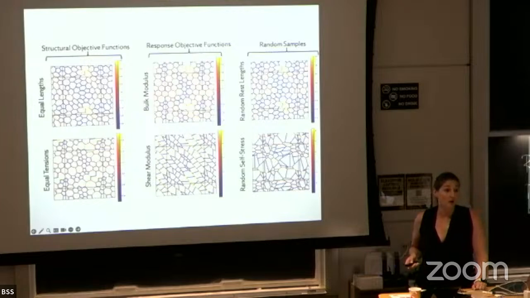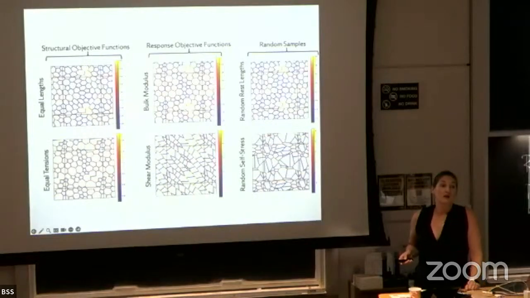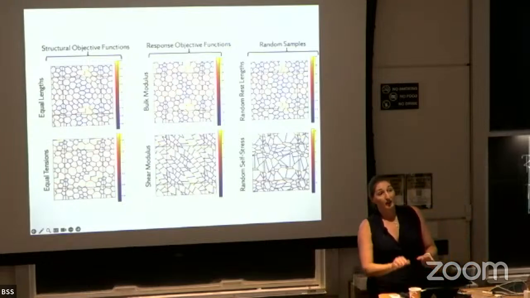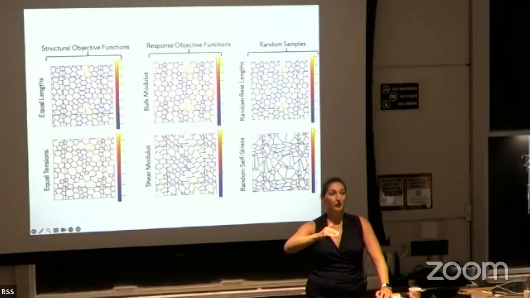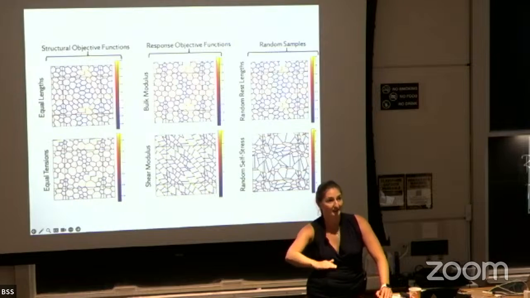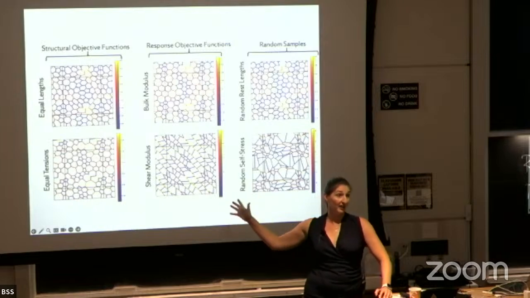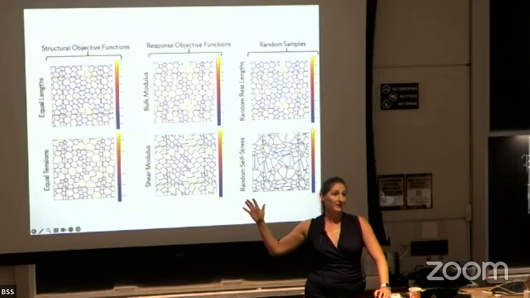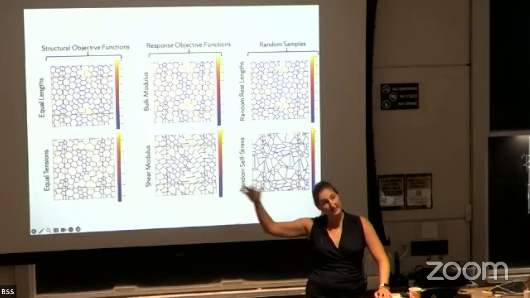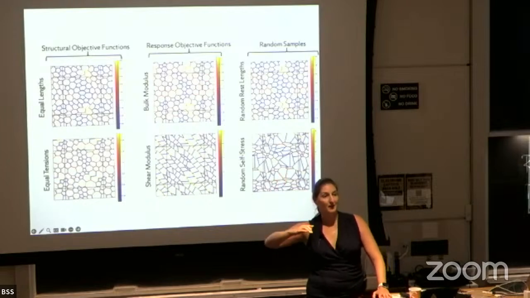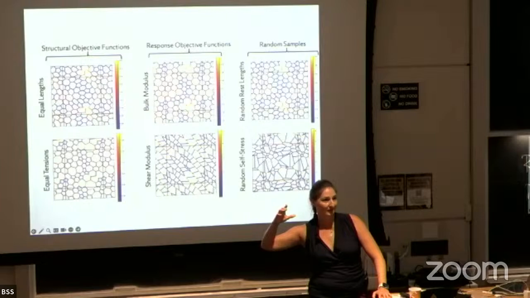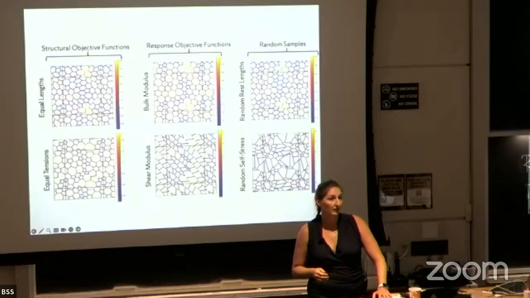So let me be very clear: all of these systems, by putting them on this self-stress manifold, are by definition right at the critical point. So every single thing I've shown you is at the critical point. And then we're saying, once I'm at the critical point, what is the space of things I can explore? You can ask, if I'm at the critical point, what is the maximum bulk modulus I can have once I strain a tiny bit?